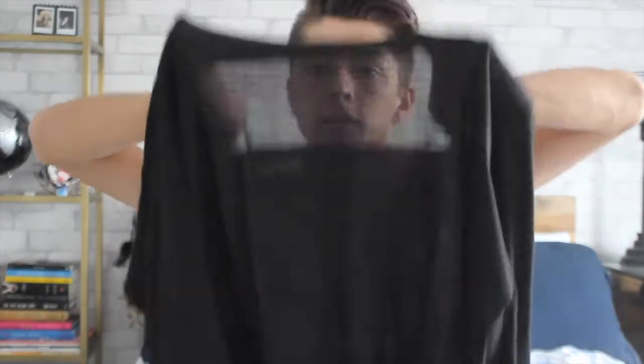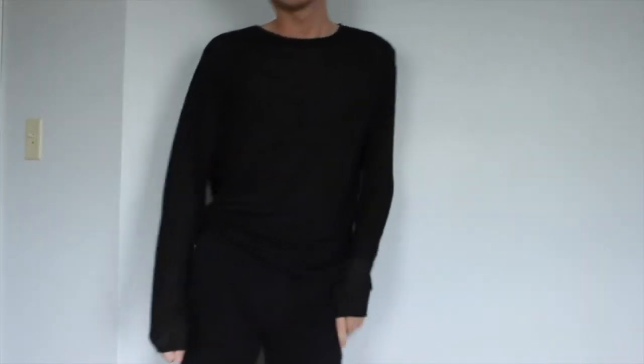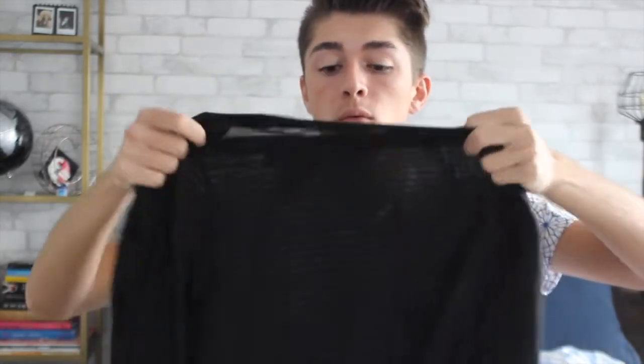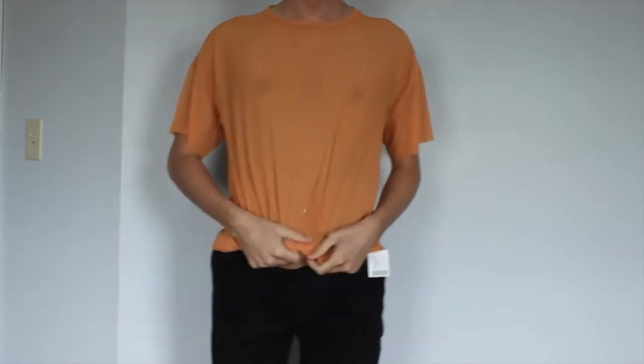Next up we have Forever 21. The first item was on sale for $15 and it's in a size large, which is really big, so I might cut a little off the bottom. I just really love the look of it. It's this black see-through top — I'm absolutely obsessed with anything see-through. You can see it's all see-through down the arms and sleeves, and it has this ribbed, almost paneled print. The other thing I got from Forever 21 is another see-through piece because I'm literally obsessed. It's this orange all see-through shirt in a really super stretchy material, also around $15.